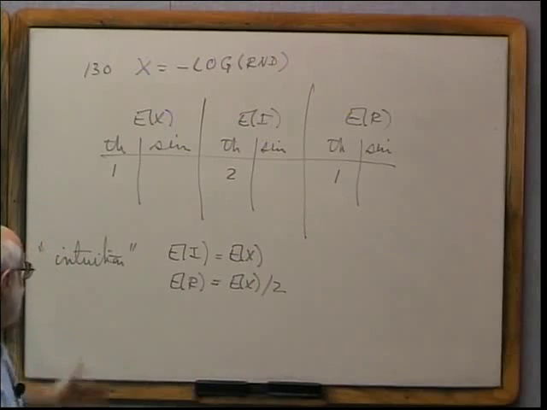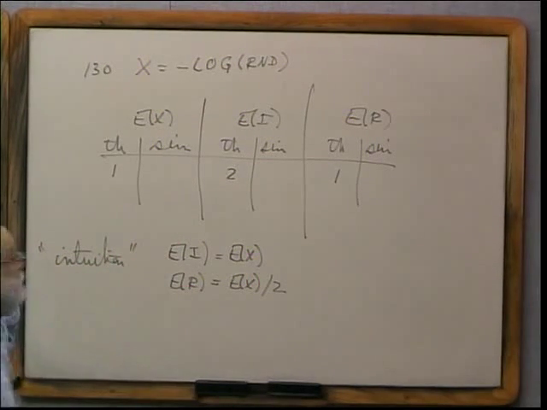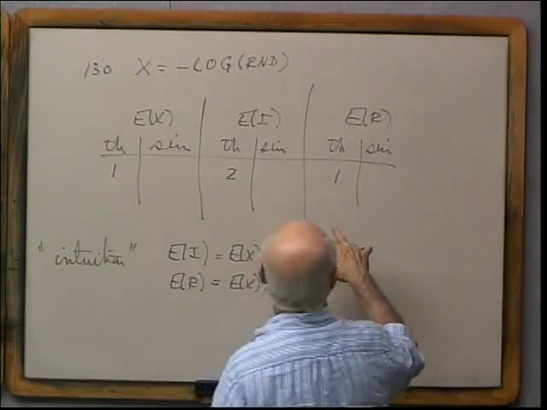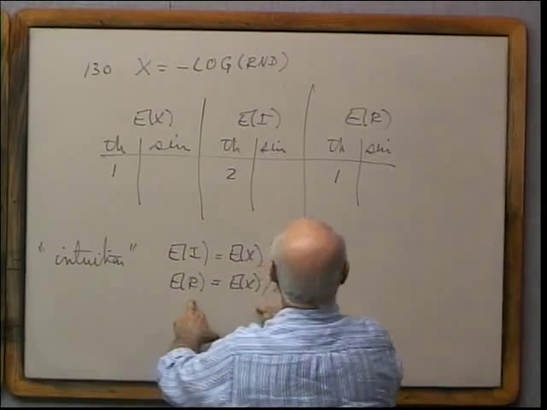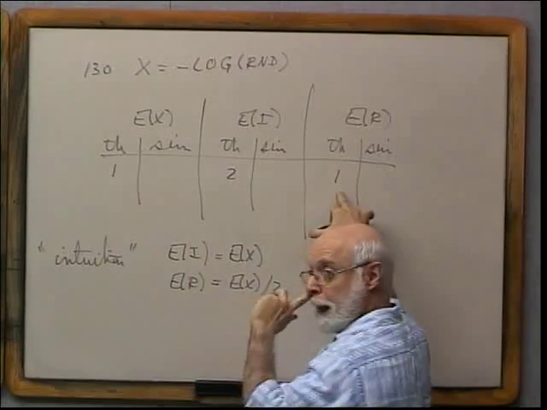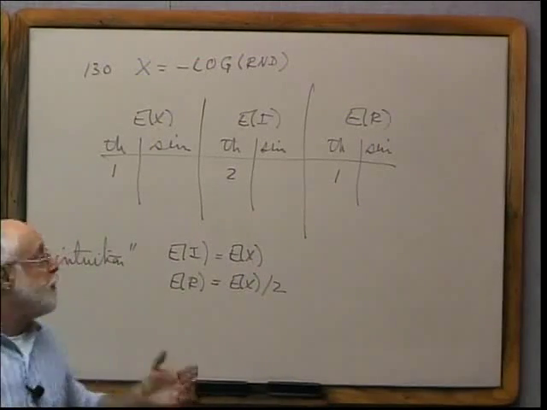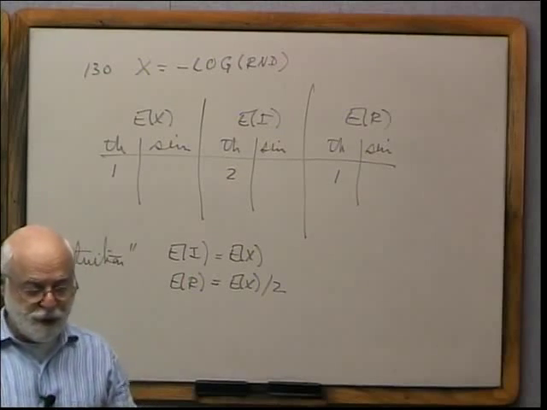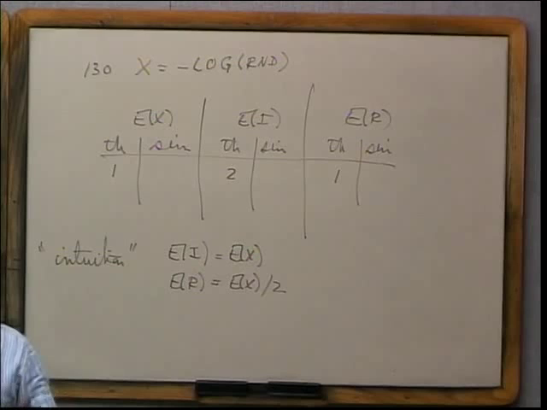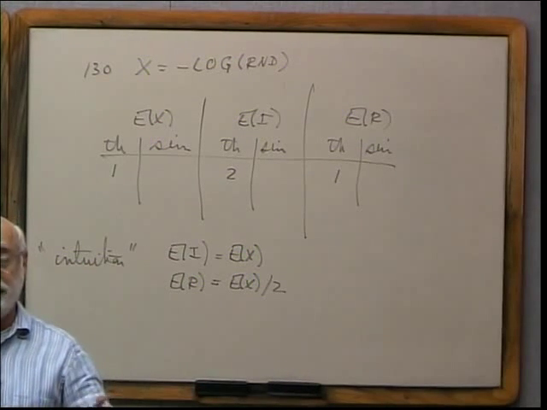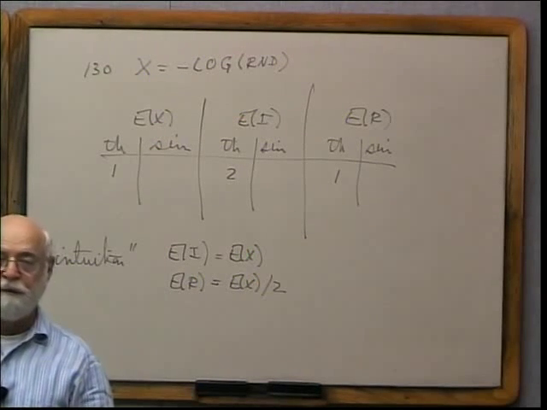But when you run the simulation, of course, it won't be true. Because, in fact, the theory predicts that the average I is twice the average x, and the average r is not half the average x, but is the same as the average x. So when you run the simulation, that'll answer the question, which is correct. And, of course, it'll be that the theory is correct, and so it asks you to comment on the assertion. And when it says comment on the assertion, that means, well, say whatever you want to say to try and explain it. I mean, one comment could be the assertion is false, and then go on to do something else.